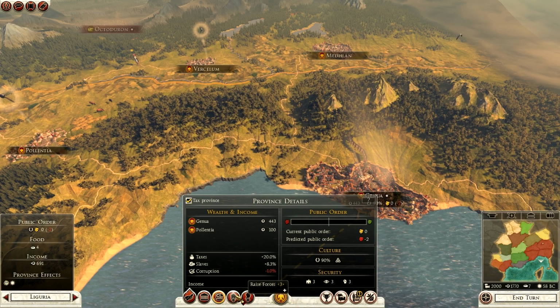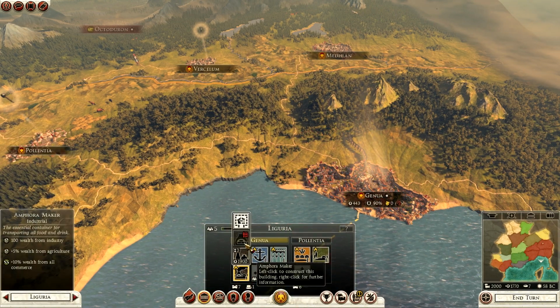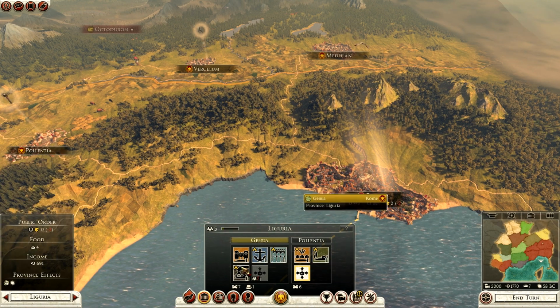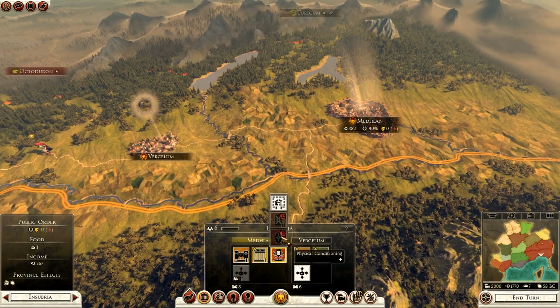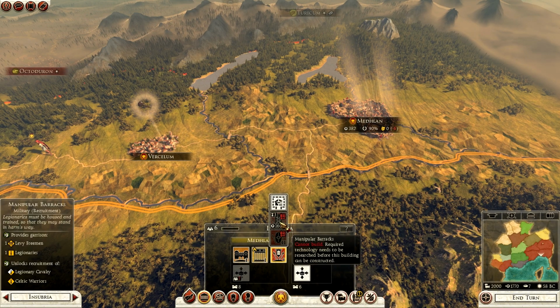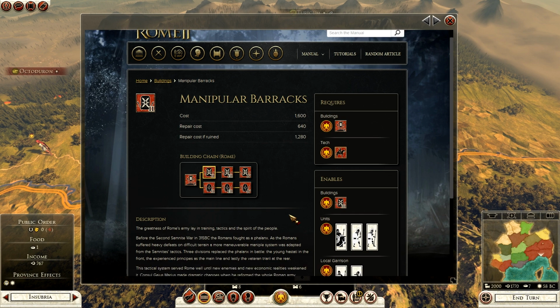So let's have a look at what we can actually build in Genoa. Pretty standard with the buildings, all pretty much from the main campaign, I assume. But yeah, interesting to see what we can get there. Assault Bareme Legionaries. The Auxiliary Barracks, we're going to get Light Horse and Slingers. And okay, so it provides garrison, that's actually of Legionaries, but you can't actually recruit any more. The Manipular Barracks, let's see how this works out in Caesar in Gaul.